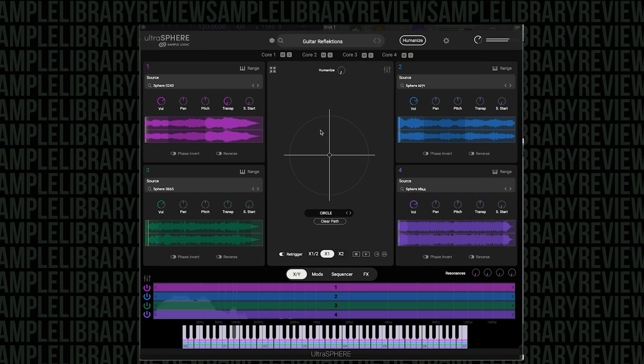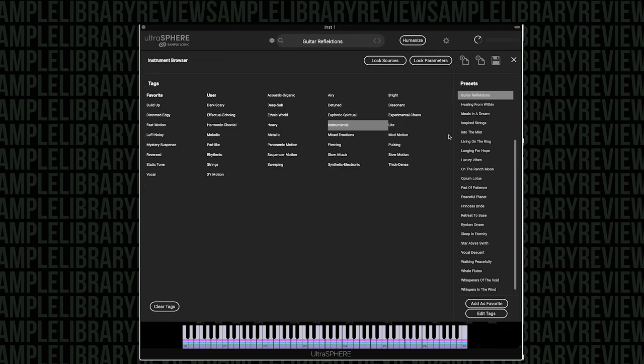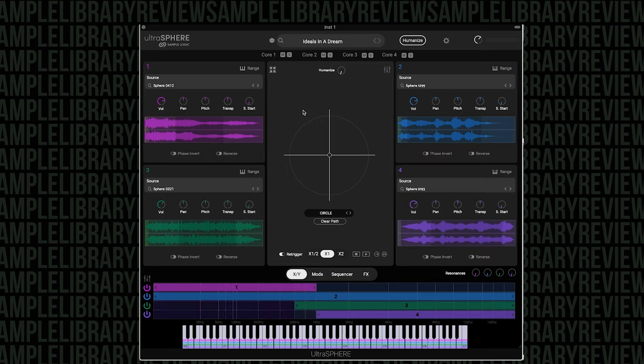Probably as good a preset to stop and comment that this is the kind of instrument that you just hold out and see what happens. It seems that the longer I let it go, the more it morphs and changes, because these samples for each source sphere are so long, you just don't know what's going to happen. The longer you hold it, the more it evolves and changes, and that's without even turning the XY animation on or creating your own, which we'll talk about a little bit later. Let's listen to more of these instrumental presets, and I'm thinking we'll listen to motion presets after that.